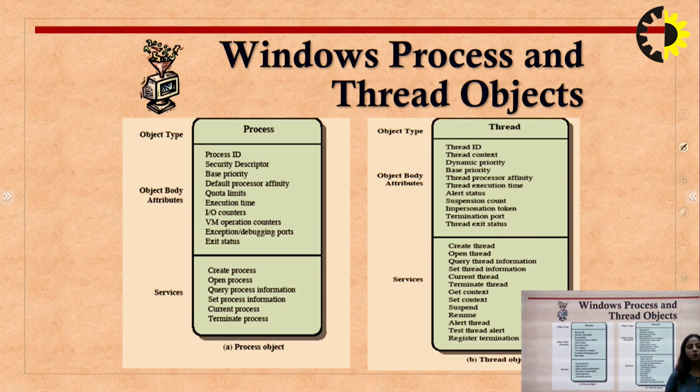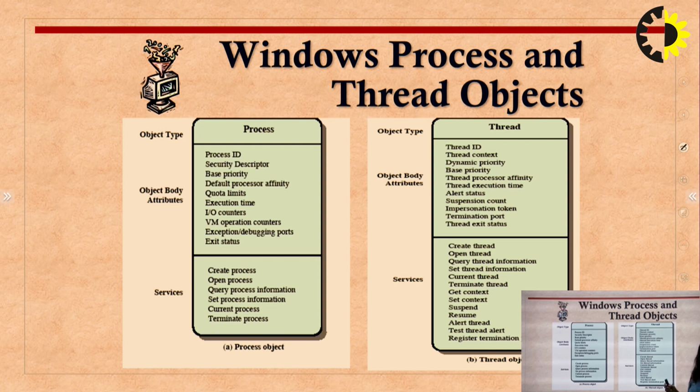Now, Windows process and thread objects. On the left hand side you can see the process object, and on the right hand side you can see the thread object. A process has object body attributes.